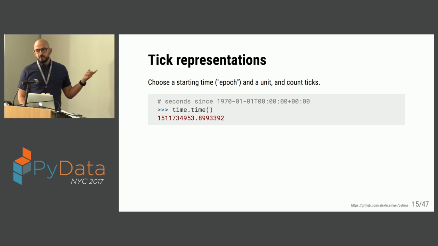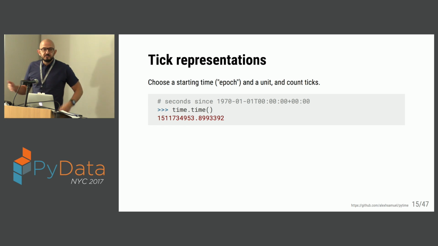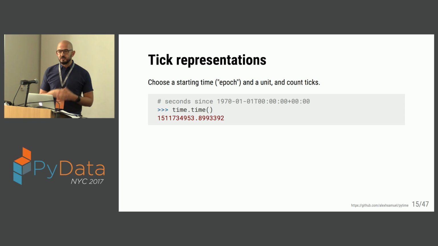There's another type of integer representation actually that is slightly better. These are tick representations. So in a tick-based representation, you choose a starting time, which is called, for whatever reason, an epoch. And then you choose a time unit, let's say a second. And you just count ticks starting from that epoch, or negative if you want to use negative integers. So in Unix and in Python, traditionally we use UTC midnight on January 1st, 1970 as the epoch, the starting point. And then we count seconds forward. So this has a very simple physical interpretation. It's very clear. It's very simple.